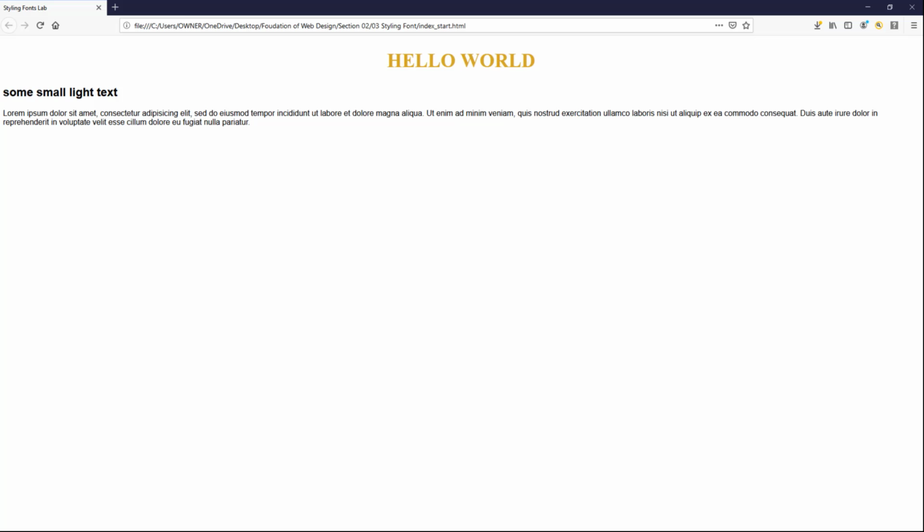So right now we're back inside of our web browser, and what I'm going to do next is press F5 to refresh our screen. And as you can see here, our text has in fact transformed to small caps, and it has an underline underneath our text on our H2 heading, to show that it is in fact working within our CSS.